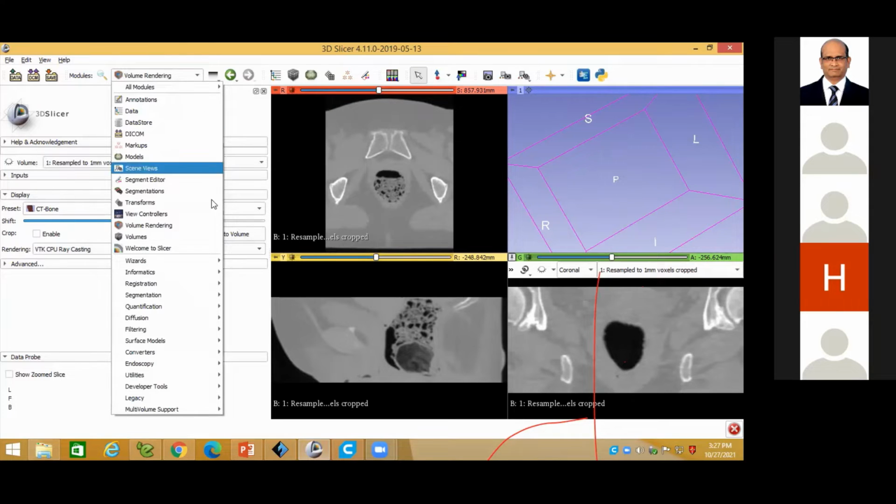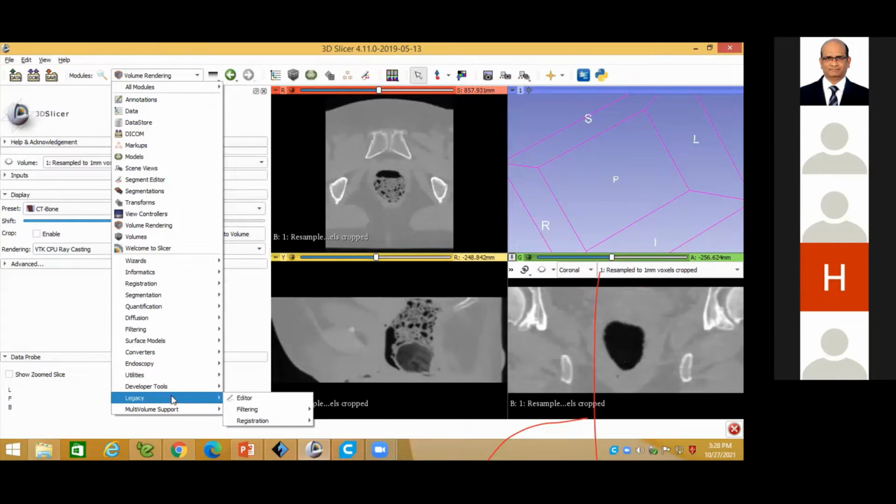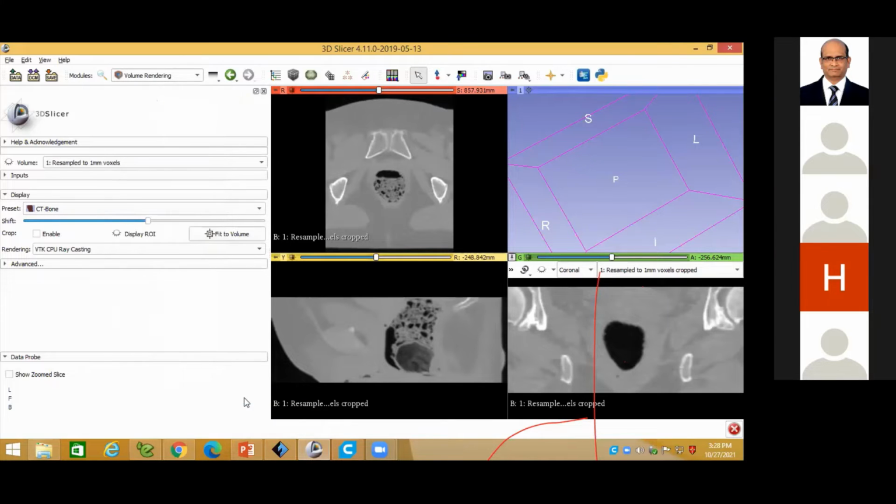Then go to the editor. The next option is the editor. Now the crop volume is over. In the cropping module, you crop out the images. Those cropped images you have to add, then you can get the 3D model. So for that we are going to the editor here. Legacy, then the editor module. In the editor module, we are going to edit and stitch together all the images. Then go to the editor.